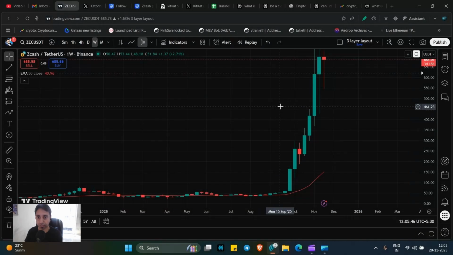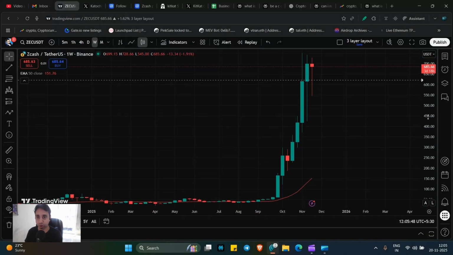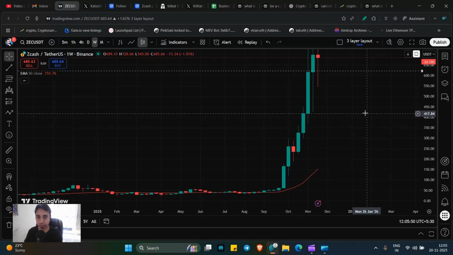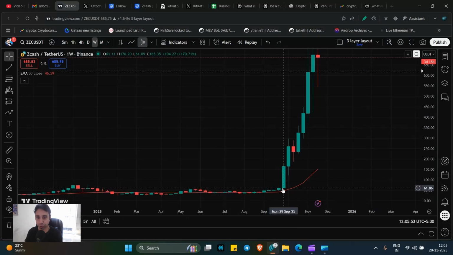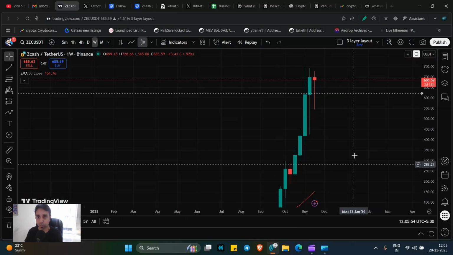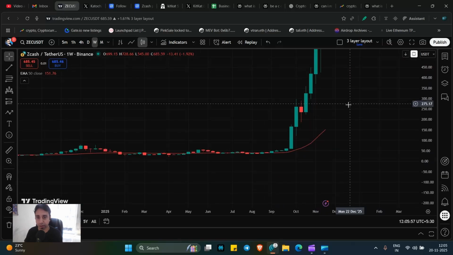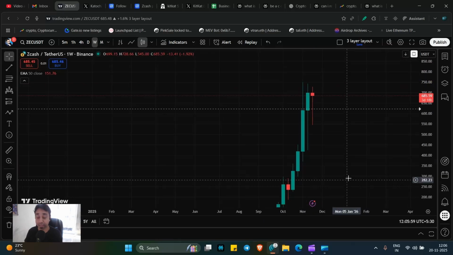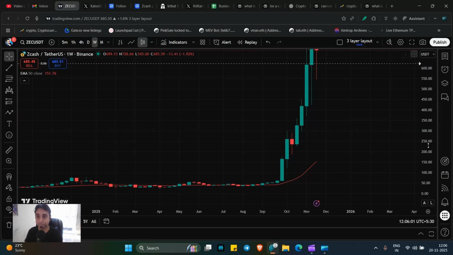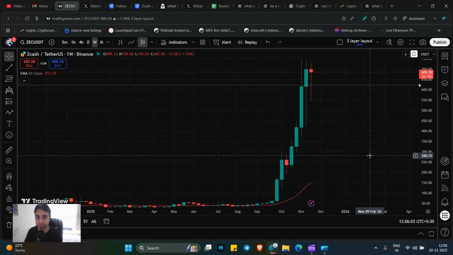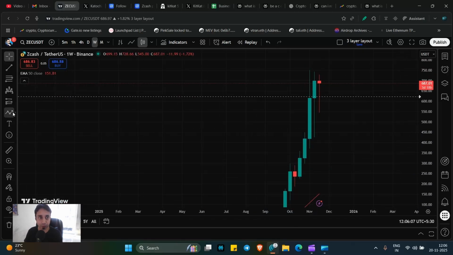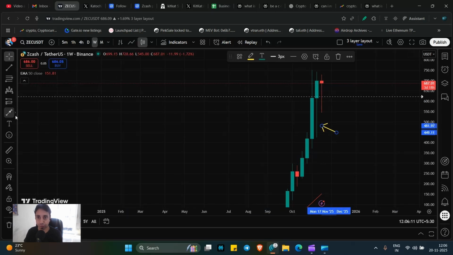So with that, let's start Zcash and make some good money. So you are looking at the chart of ZEC, the weekly chart, the Zcash coin, and see here its meteoric rise starting in the month of October, then scaling up to November. It started at around $40 to $50 and now it's at $700, which is massive for the one who invested. Now you can see clearly these green candles, which are very bullish, and then you see these two candles, like this one and followed by this one.